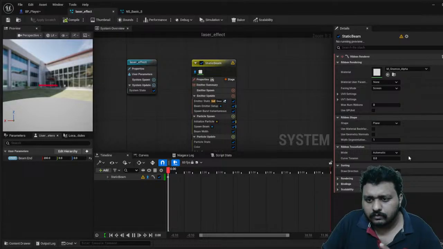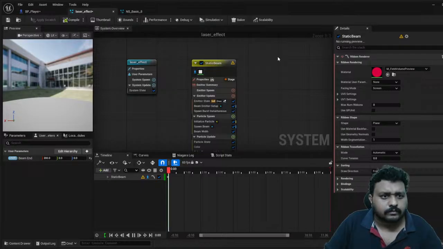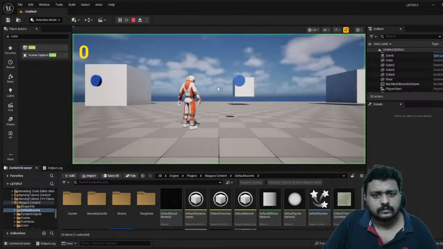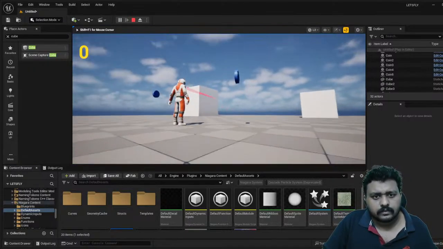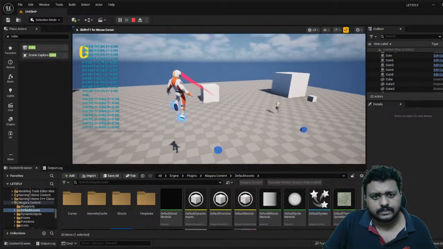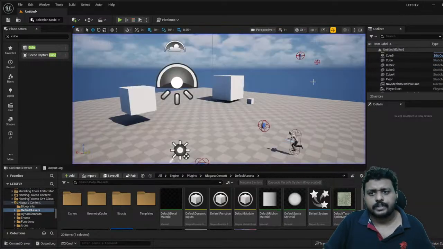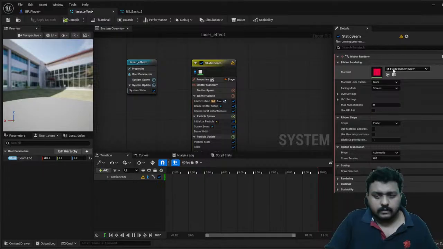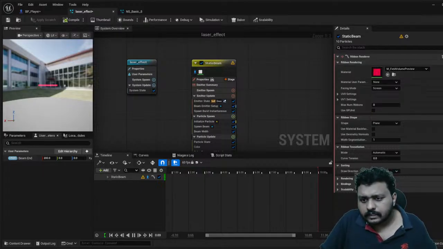I have one more idea. Maybe a solid color should work. That looks a little bit better, but I'm still not satisfied with what we have. Is there anything like a fire or something?